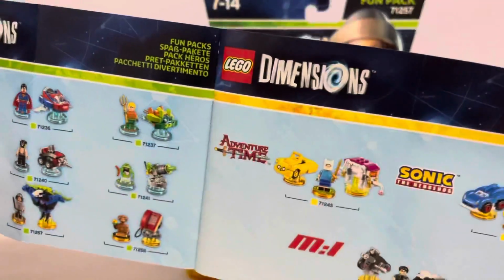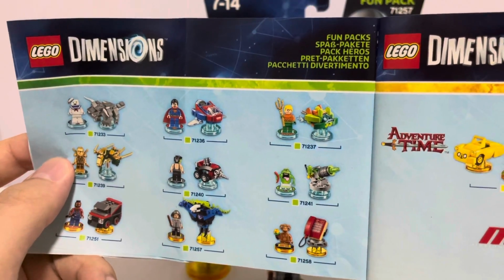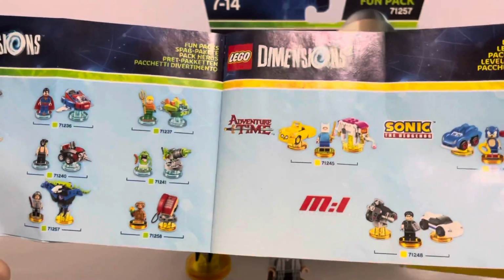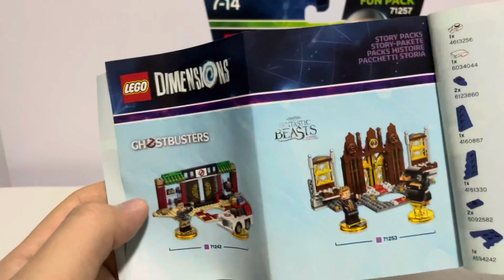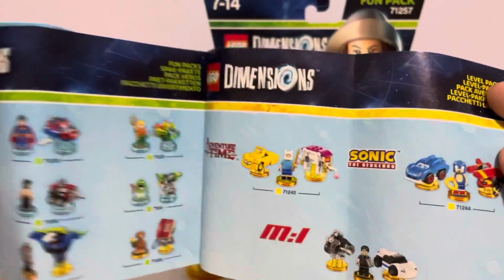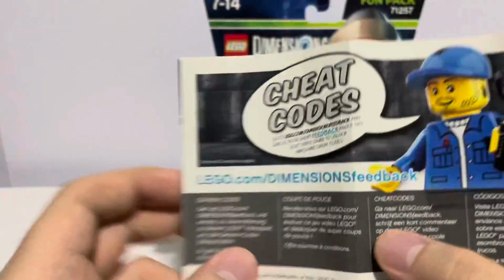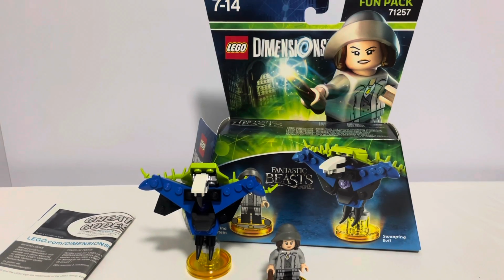But for this particular team, honestly, I feel that the only way I'll buy another LEGO Dimensions set again is if I find either Adventure Time sets on a good offer, Sonic perhaps, and otherwise maybe this particular set, the Ghostbusters Adventure Pack over here. Other than these sets, I don't really see any possibility I'll buy more LEGO Dimensions. First of all, because their prices have elevated a lot over these 4 years. So yeah, they're quite hard to get at a reasonable price nowadays. So unless I get reasonable prices for these sets, I don't think I'll get any more LEGO Dimensions.